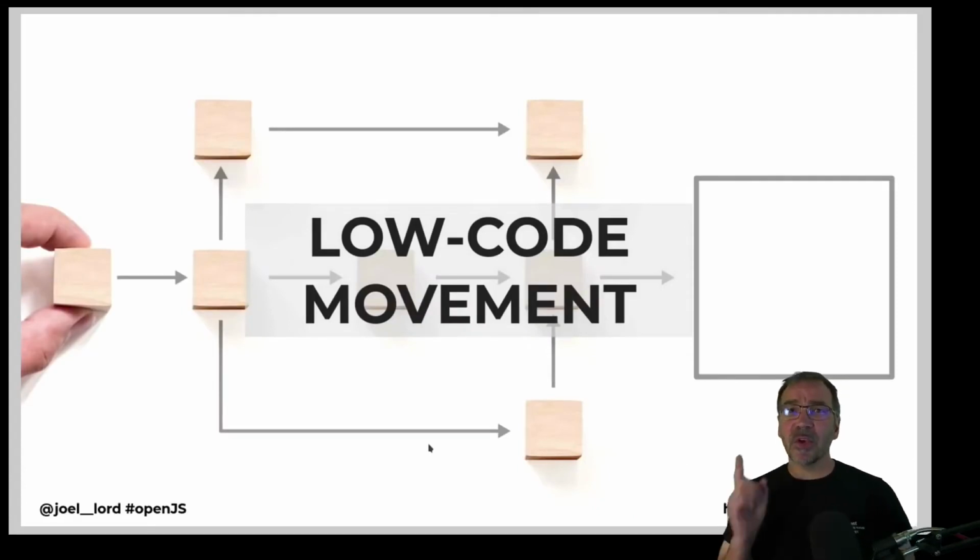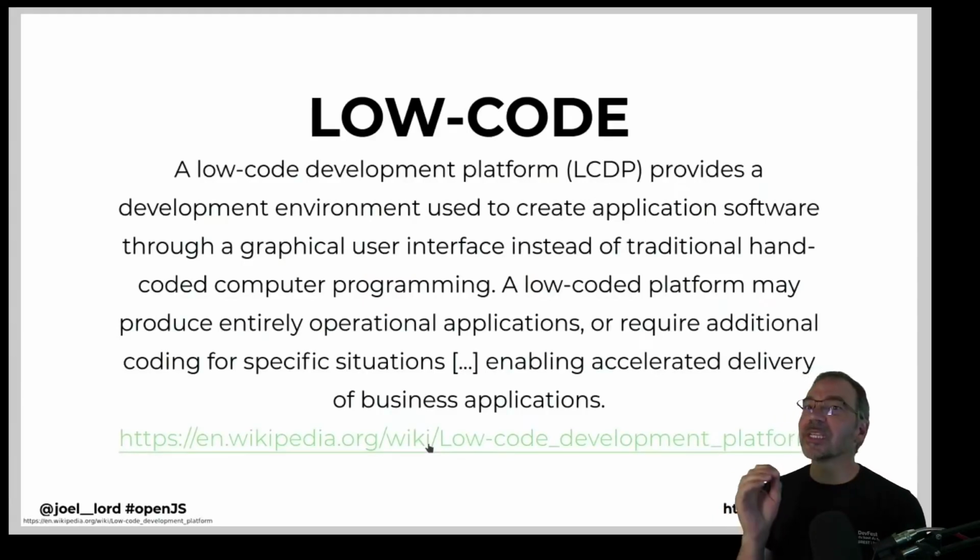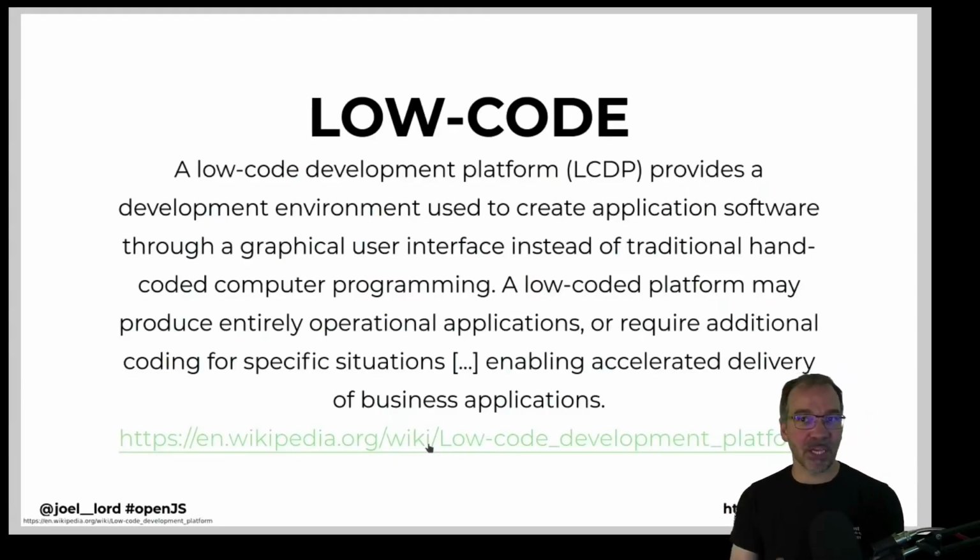All right, so I've talked about IoT devices. Now let's talk about the low-code movement. What exactly is low-code, or sometimes called no-code? Well, a low-code development platform provides a development environment used to create application software through a graphical user interface instead of traditional hand-coded computer programming. A low-code platform may produce entirely operational applications or require additional coding for specific situations, enabling accelerated delivery of business applications.